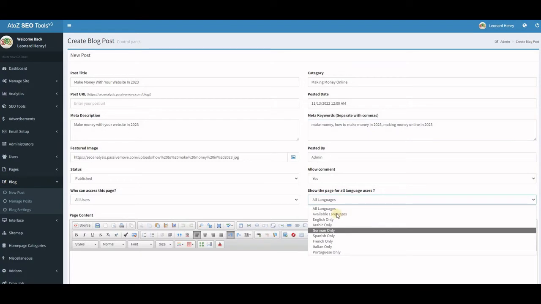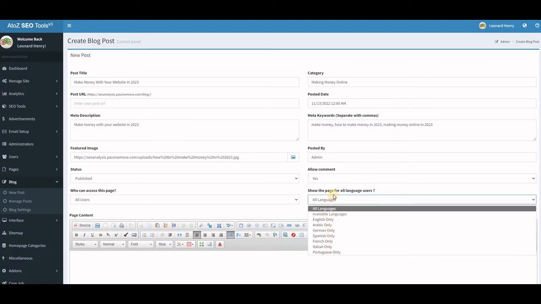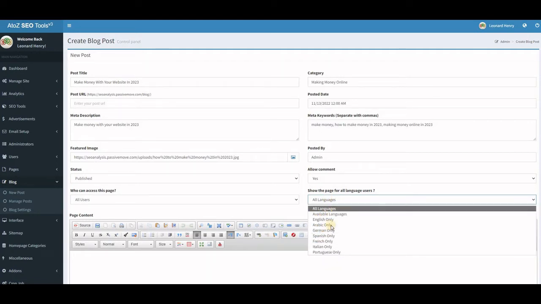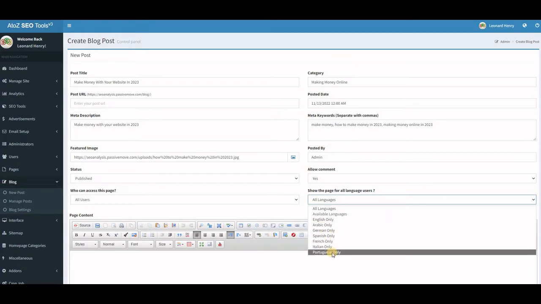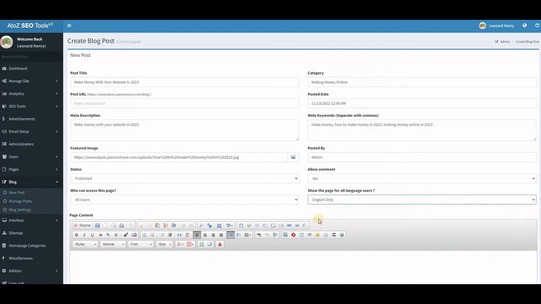Because I have all of these languages, I'm just going to use English only, because even if I should have one of these languages, it's still not going to convert. I did a video where I show you the different languages and how you would have to edit those languages yourself. So I'm just going to use English only. And so here everything else is filled out, guys.